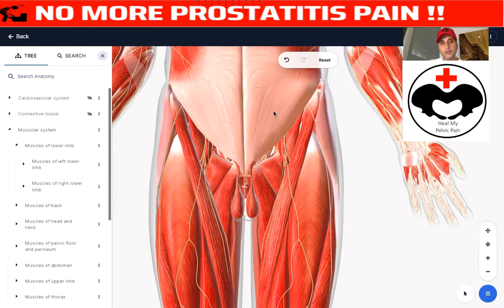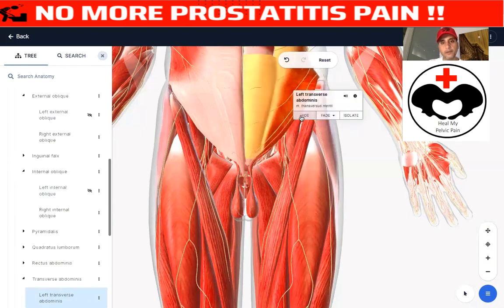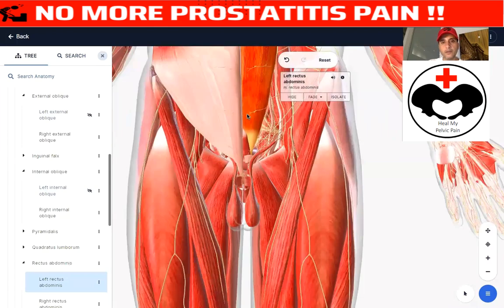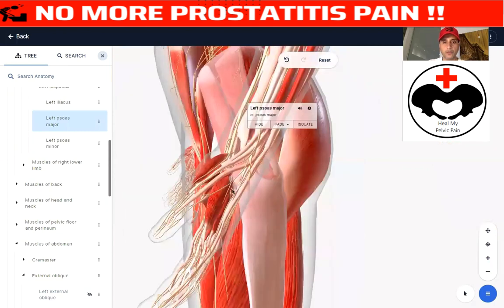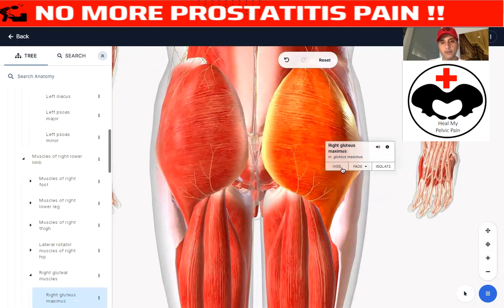So I'm going to peel some of these muscles here so then you can see more. You can see multiple layers of each one of the muscles. Here you see this is still part of the abdominal muscle. This is another deep muscle. And here you can see the psoas muscle. This is another powerful muscle that connects the upper limbs to the lower limbs, and it runs through the pelvic floor. And if we peel out some of the other muscles here, we can peel out the glutes muscle.